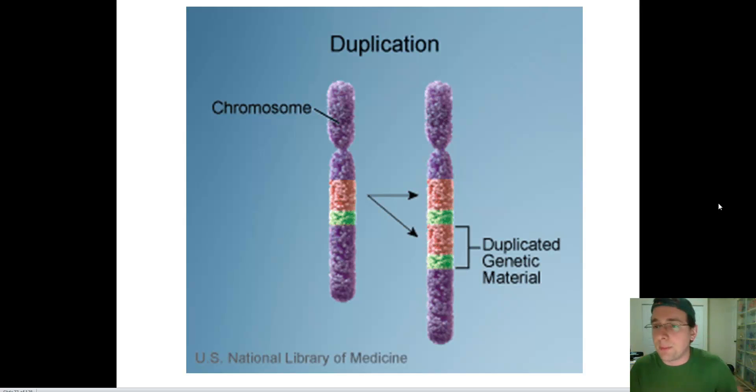Remember, if you try to pair this up and do crossing over with a chromosome that doesn't look like this—when this pairs up with another chromosome that doesn't have this duplication—it will screw up the entire crossing over process because it's supposed to be two equal homologous chromosomes exchanging genes. If one chromosome is duplicated like this, it's going to disrupt the crossing over unless the duplication happened on both homologs at the same time, and the chances of that happening are very small. Duplication events can definitely cause a lot of disorders and evolution of the species depending on whether the mutation causes an advantage.